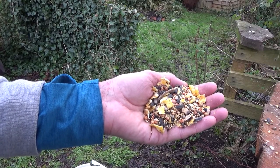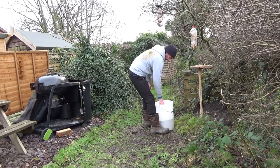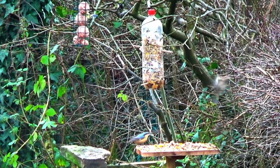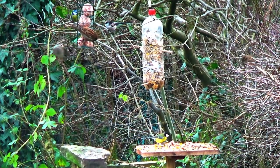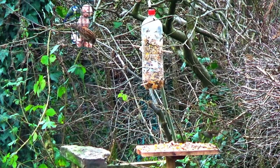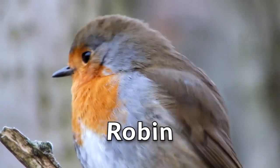It is always good to offer the birds a quality mix of seeds and nuts, as well as fat balls and mealworms, which will provide a balanced and high-protein diet for them. Avoid feeding bread to birds as this has very little nutritional value. A source of fresh clean water for drinking and bathing should also be provided; this could be in a shallow saucer.